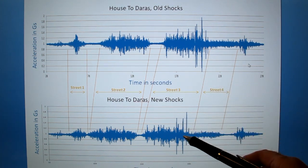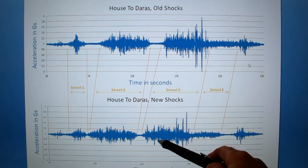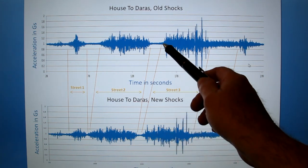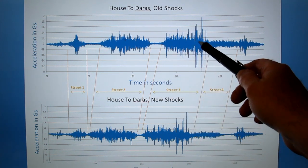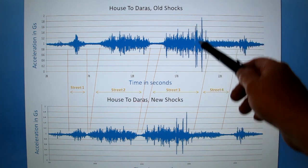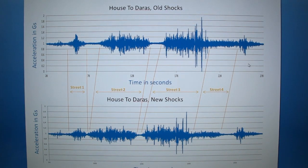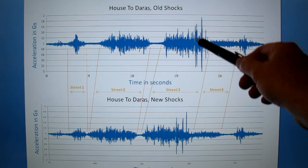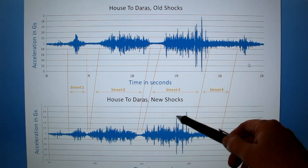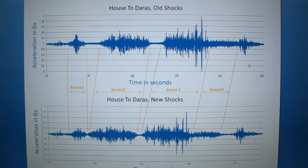Now also, if you look at sort of this region here and this region here, the total height is somewhat different here. Now it's not night and day, but it's not bad. It's definitely an improvement. This segment, says Street 3, is the segment that the other videos were on. And so the big bumps that we hit are here and here and here, and you can see them down here as well. To really see what's going on, however, we need to zoom in on one or more of these regions. So I zoomed in on this region right here, which is actually over here on this one if you match things up. And so let's take a look at what's really going on in detail.